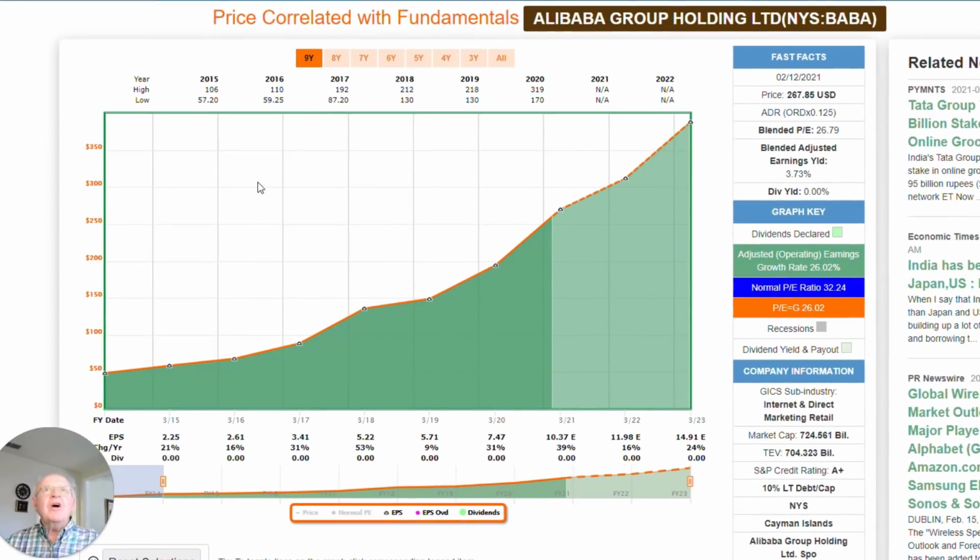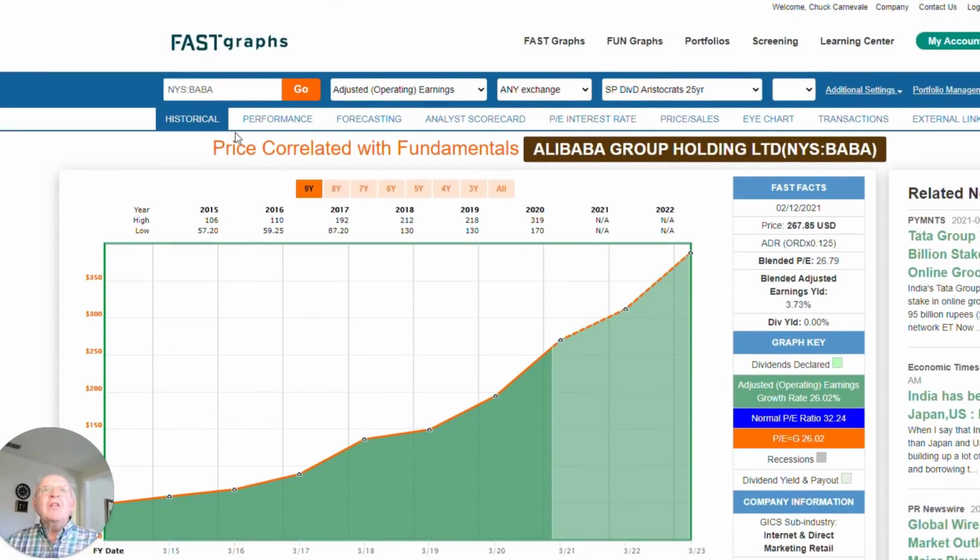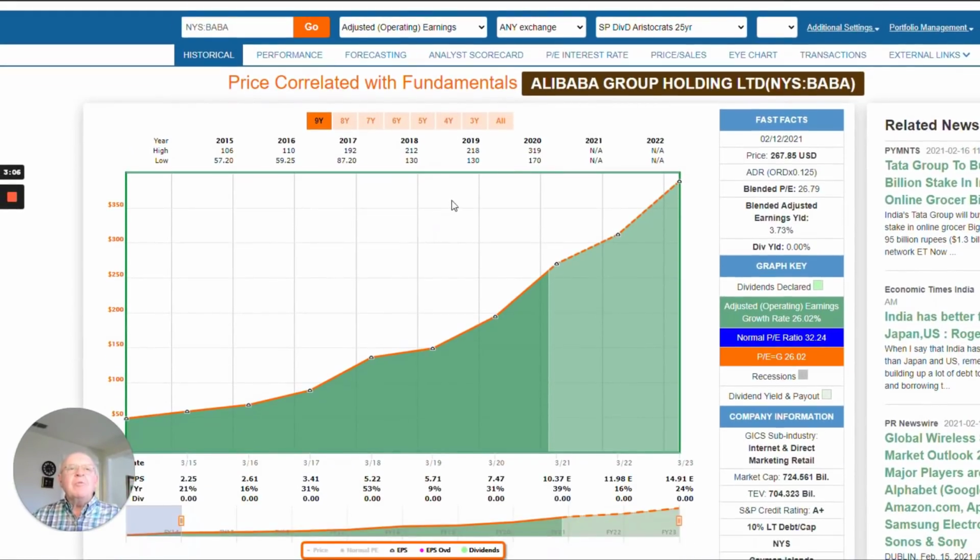So I want to look at this stock from the numbers. We're going to start here by looking at the all-important adjusted operating earnings. And what I want you to see here, first of all, is this company's grown earnings at a very high rate of over 26% a year. Consider the average company grows 6 to 8. That's very, very fast growth. The company's A+ rated and only has 10% long-term debt to capital. It trades at $267.85 a share, yesterday's close, has an earnings yield of 3.73%, which I would normally consider low, but I want to point out this is a growth stock.